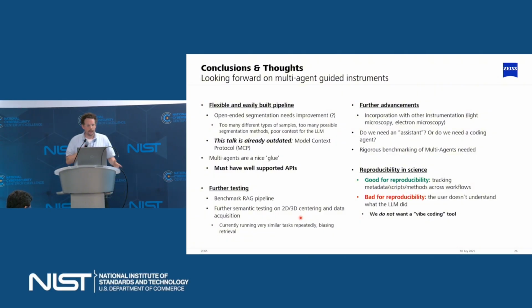On the other hand, these multi-agents are being used for something called vibe coding, which is essentially someone using a multi-agent to write code that they don't understand. That's fine if you're building an iPhone app, but for science, I think that's a problem. I think there's a cultural aspect: we need to be skeptics and doubt the things that the multi-agent is doing. But also, and this is my personal opinion, on the vendor side maybe we need to prevent this.